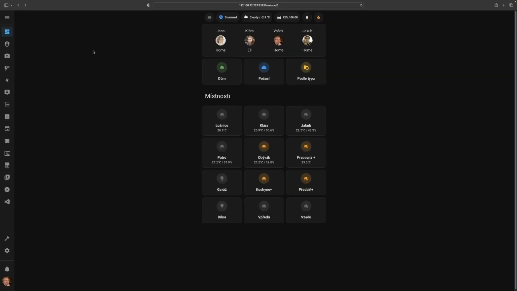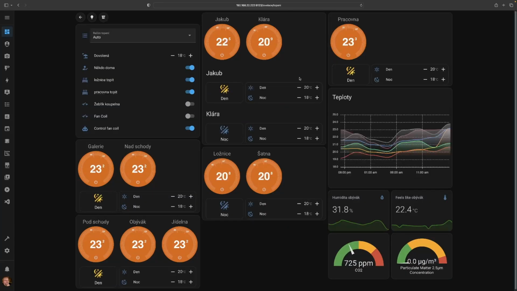And then I made one compromise because there were certain things I liked about the old dashboard. So I actually brought parts of it to this dashboard as well. I created a few views that are organized by domain. If I click on that, you will see the view that I used for the heating. So I could see heating in all the rooms, all in one screen. If I want to check it out, I don't have to click room by room.